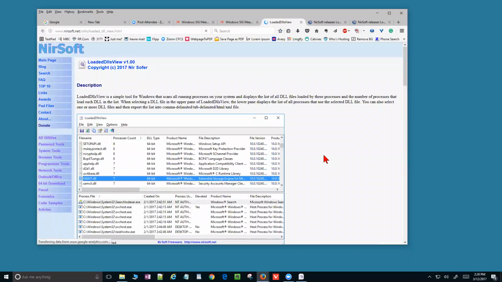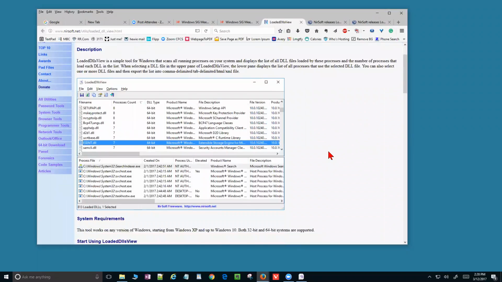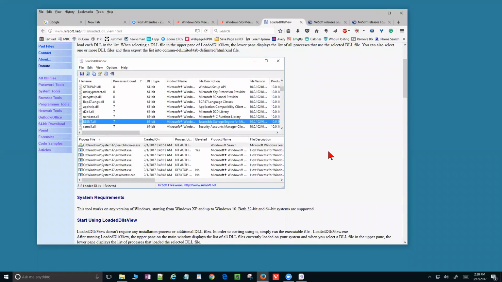Yes, maybe before you move on, that bottom screen was showing about 30 or 40 processes that were all related to that DLL that you had highlighted. That's correct. And I don't have it running right now, but here's a picture from an article there, and it says 8 processes count. And so if you look here, this one's highlighted, it says 7. There's going to be 7 down here. Well, that one you just showed us had something like 30. I counted them roughly. That's amazing.